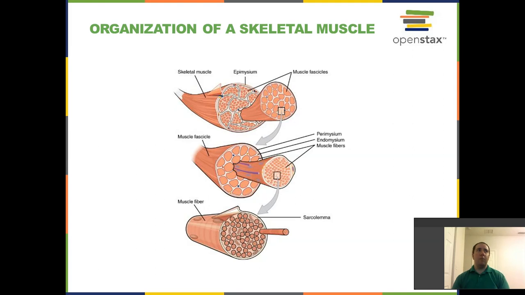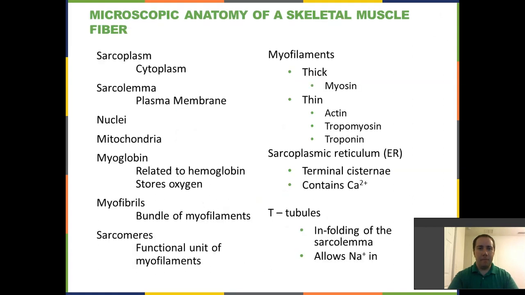They decided that we're going to make an entirely new name for the cell membrane of a muscle cell. And that is the sarcolemma. But it serves really no other purpose than any other cell membrane. So it's just one more thing that we have to memorize. Cell membrane of a muscle cell is called a sarcolemma. Now when we look at these muscle cells, these muscle fibers, we're going to see that it's a fairly complex structure. It has all of the normal cell parts, but there's also a lot of other things in there as well.